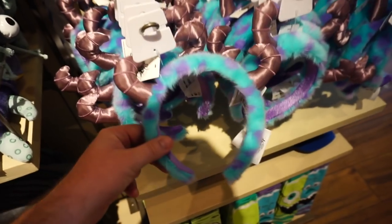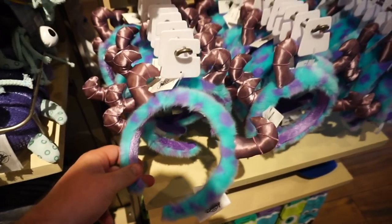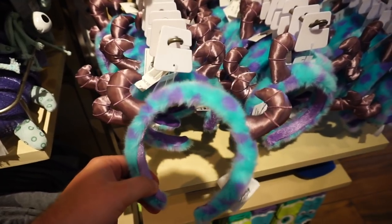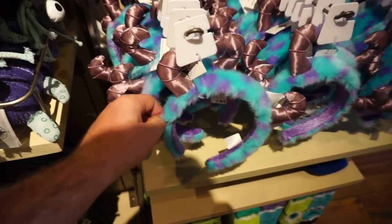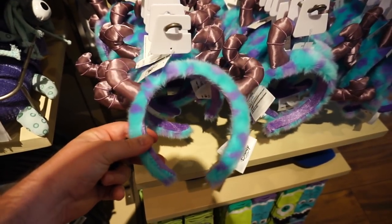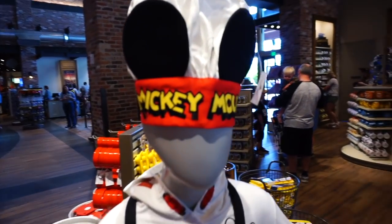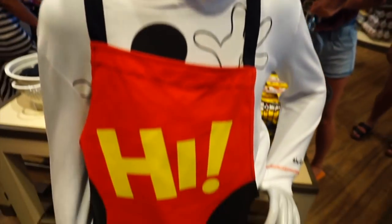These are so cool — Sully headbands. Back in the day I used to Disney bound sometimes for those 24-hour events, and I needed a pair of these. I had to make my own out of a hat and it looked terrible — it was made out of duct tape. This would have come in handy. And I know it's a headband, but I feel like guys could wear this too. I'm loving this new look for a chef — I could definitely see myself wearing these, even though I really don't cook at all.